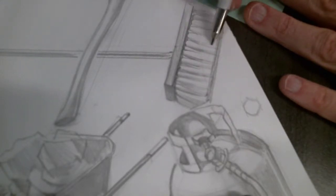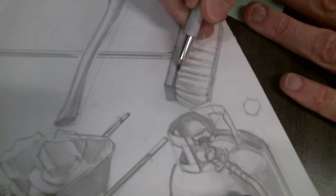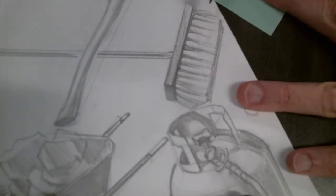It's pretty much a geometric shape that does have some organic to it, just like the handle on the previous one. The dark value is coming down into here, so you can make that a gradient tone coming down and see what you can put into there.